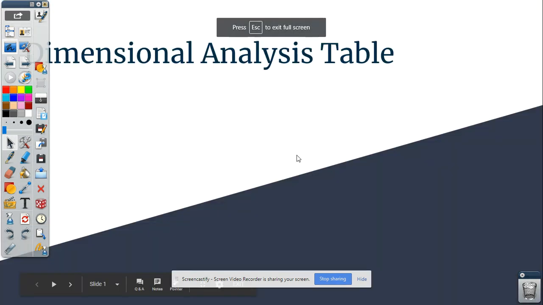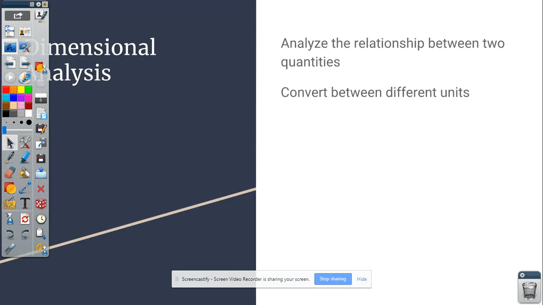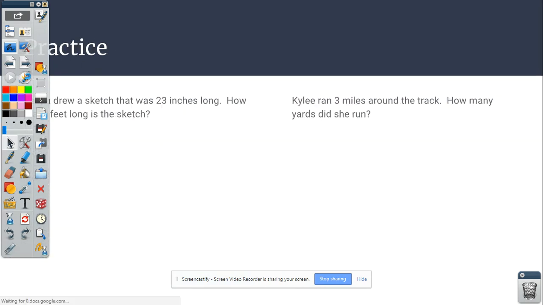Okay, guys, we have been talking about dimensional analysis, and I wanted to go over a couple things because you will be having a quiz today, and I know I'm not here right now at school. So we're going to do about 2 examples, and your quiz is going to be really short. And then once you're finished with your quiz, you'll turn it into the substitute, okay?